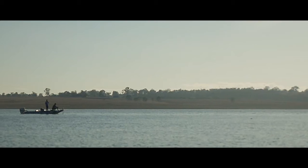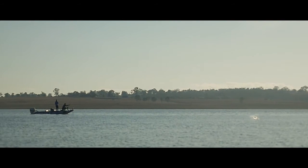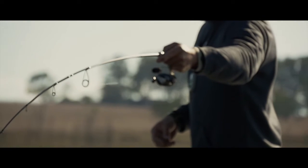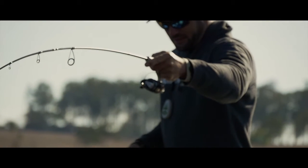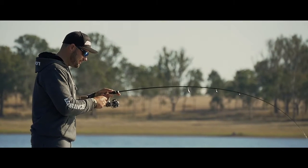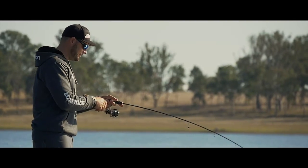Once we worked out where they were, we could sort of confidently just jump to the next spot that was the same. Fish had not enough to worry about — the lures I was using or anything. I knew the only thing I had to worry about was the depth of the fish on the sounder. I knew the spot was going to be right, the lure was going to be right, just keep changing spots.